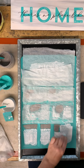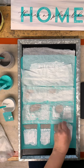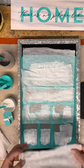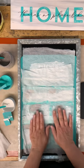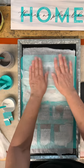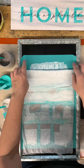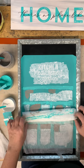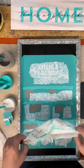Chalk Couture deals with all the shipping — your customer pays for shipping. There are many ways you could set up wine and sips and charge people to come to those. There are many different ways to make money with this product, or just enjoy it yourself — you don't have to sell. Your kit is $99 and it's valued at $240. Right now I actually have a special going on where I give you some other freebies if you're interested — that's only going on for a couple more days, so you can leave me a message below.